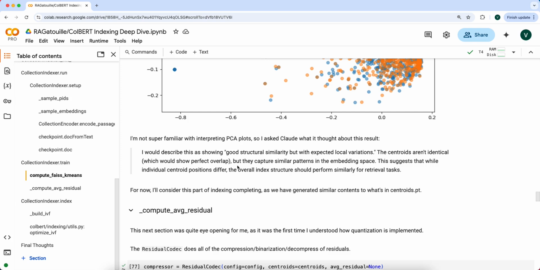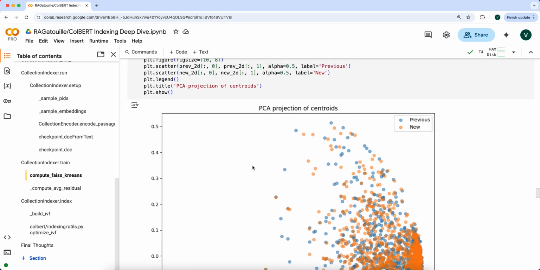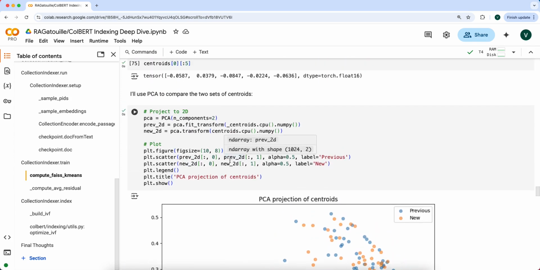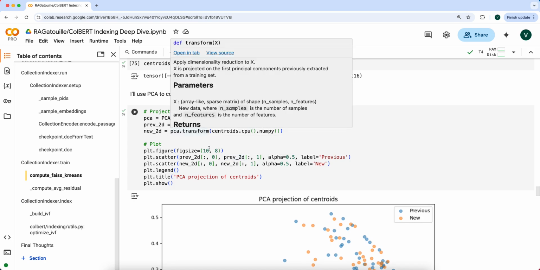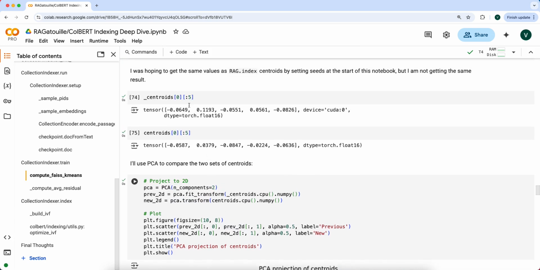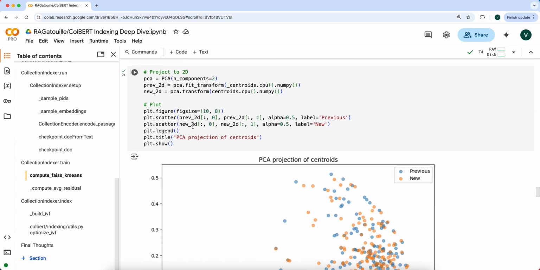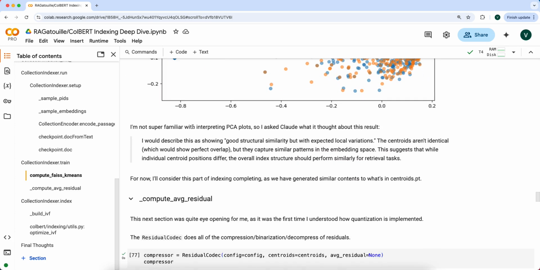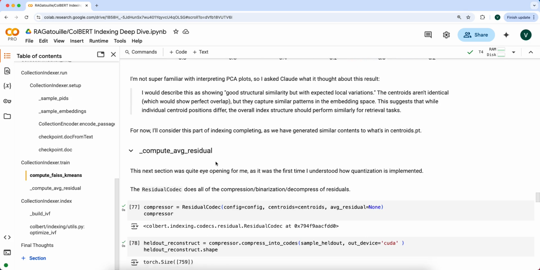Centroids are not identical, but they capture similar patterns in the embedding space. I was hoping to get a more confident similarity between the two, but perhaps the randomness of the train and test split during k-means computation was the difference, but I don't know, TBD.